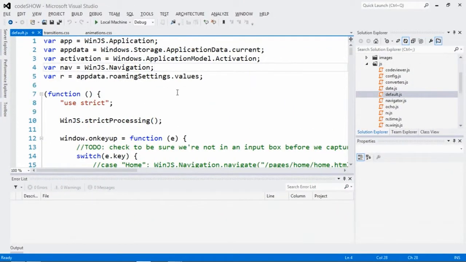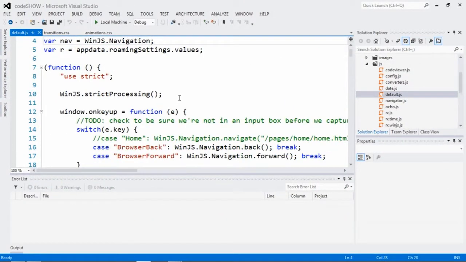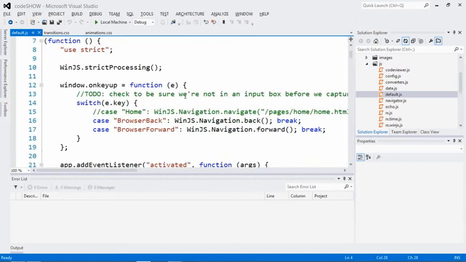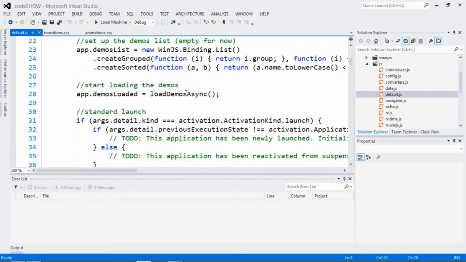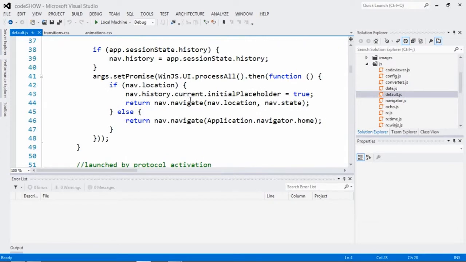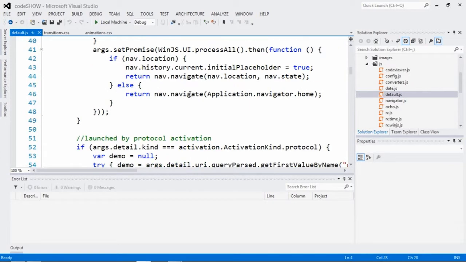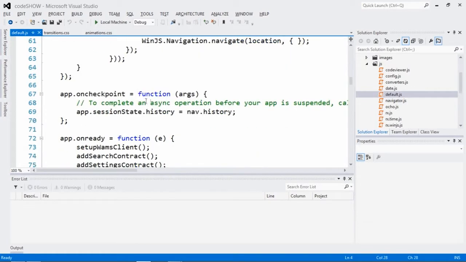Now, if you'll recall, Jeremy, you mentioned, how is it that the application knows where to land? How does it know that we were on that page when we left the application? Well, this is a demonstration of how to take advantage of some caching, because I would say the best way to investigate this is to look at it backwards. I think so. Look at it from the perspective of this onCheckpoint. This is an event that fires when you're just about to go. See ya. And is there anything you want to do? Well, what we're saying is, hey, session state, your history is going to equal the nav history.